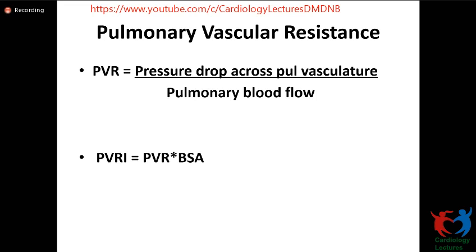What is the normal pulmonary vascular resistance? So 1 to 2 wood units. 1 to 3 wood units. 1 to 2, 2 would be more correct. 1 to 2 wood units, or what is the other unit? The more correct unit is dyne second per centimeter raised to the power of minus 5. And that will be? Sir, it will be around 80 to 160. Yes, 80 to 160, because 1 wood unit is equal to 80 dyne second per centimeter raised to the power of minus 5.